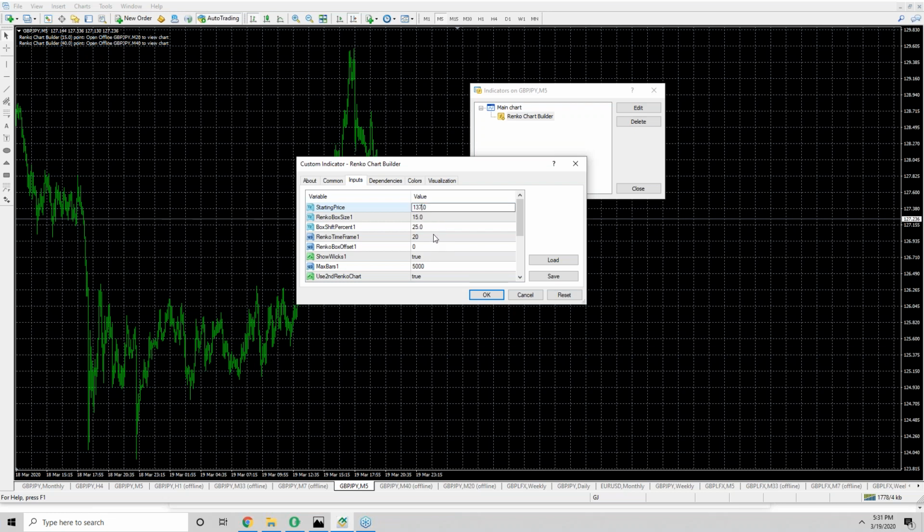Now the 20-minute setting is this. The Renko box size number 1, that size 1, is 15. This is the brick size, meaning 15 pips. The shift is 25, and for the Renko time frame, I call this chart a 20-minute chart rather than a 15-minute chart, because when I say 15-minute chart and ask people to open one, a lot of people open a 15-minute chart from the top here, which is totally wrong, right? You can't get it that way. We would have to go offline and open the chart.